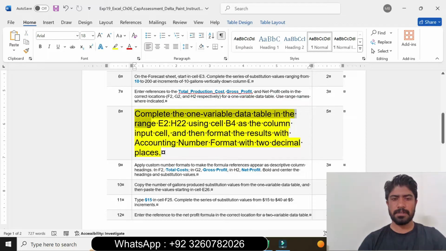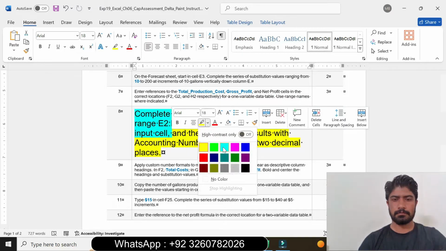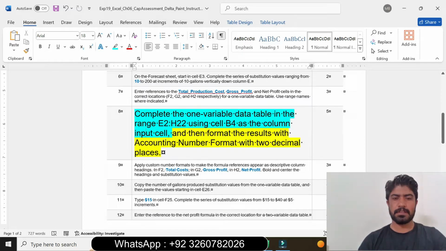Step number 8 is to complete the one variable data table in the range E2 to H22, using cell B4 as the column input, and format the result with the accounting number format with two decimal places.